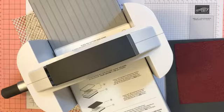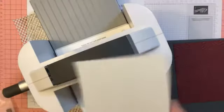Let me just get a quarter of this. I've just got to cut a piece over here, sorry. I'm going to have to remember to cut everything. Let me just cut one. I might just do that for 10. So I'm cutting a piece of white, basic white, to 10 by 14.35, just so we've got a little edge around it. I don't know what the other one was. I might have to trim that down.